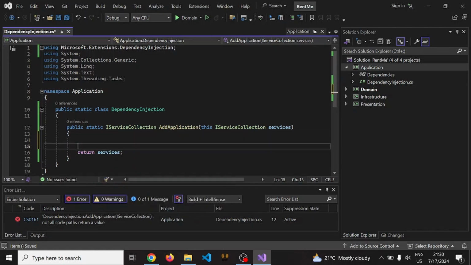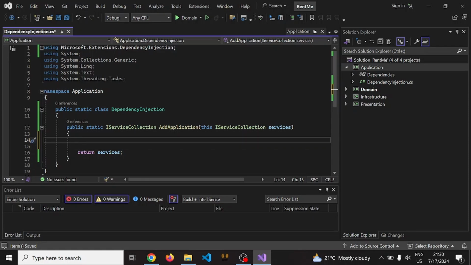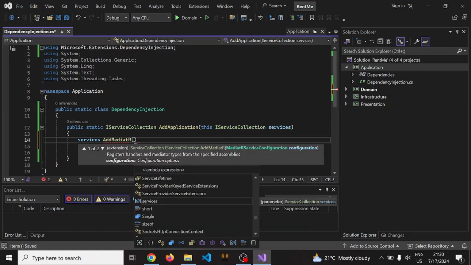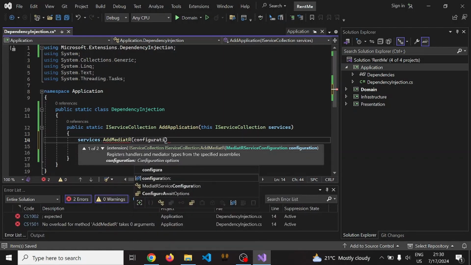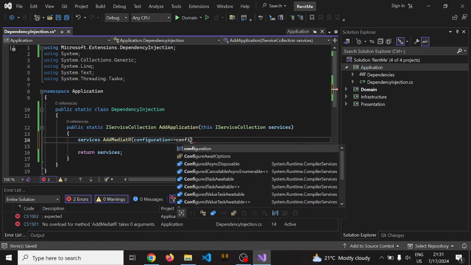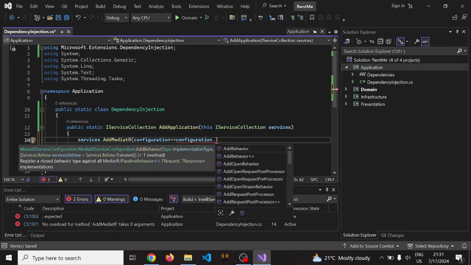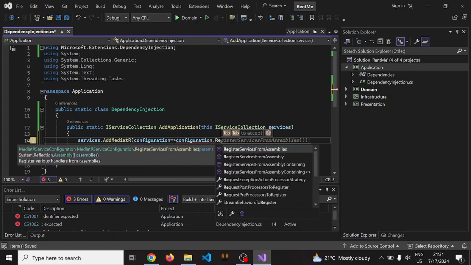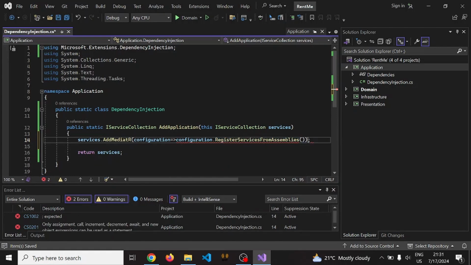Okay. Now we are gonna set up our packages here. Install our mediator, the mediator is gonna handle all services. Okay, so we are gonna say services add mediator. Okay, we're gonna need the configuration here. Configuration, register services from assembly.